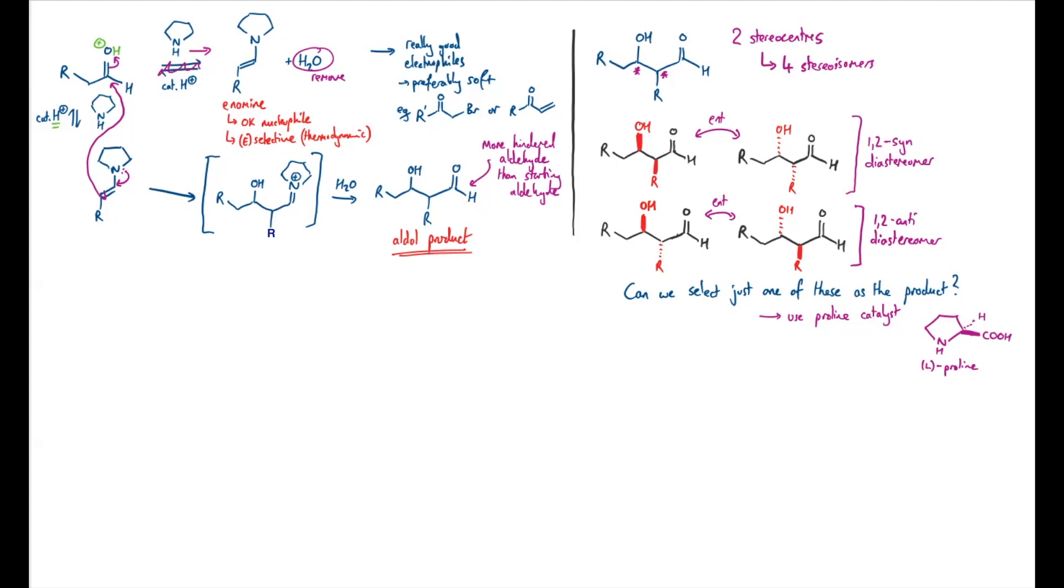Just popping back over to the left hand side of the screen we can see how we might be able to use proline in a reaction like this because it's got the secondary amine that we needed for forming the enamine but also it carries with it an acidic proton. So these are all the right conditions for forming an enamine in the first place. You could almost call this a bifunctional catalyst but the fact that the catalyst is bifunctional means that we can also exploit the stereochemistry here for enantioselectivity in a reaction. Remember that we also needed this acidic proton to activate the electrophile. So let's work through the consequences of all of this.